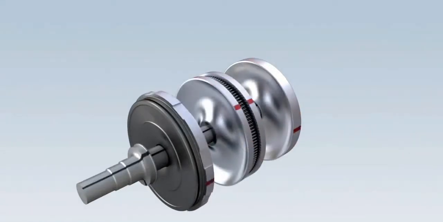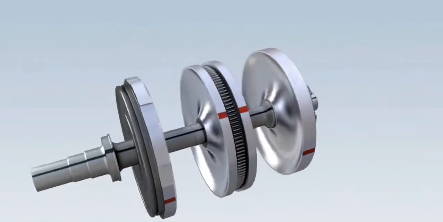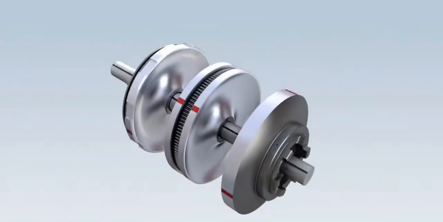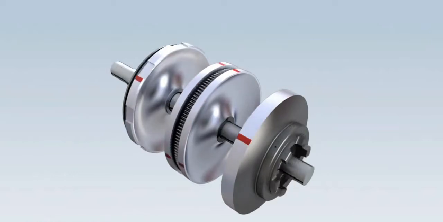A double-sided output disc is supported on a bearing at the centre of the shaft, so that it is free to rotate about the shaft but in the opposite direction. The output disc drives a load, such as the road wheels of a car or a supercharger.